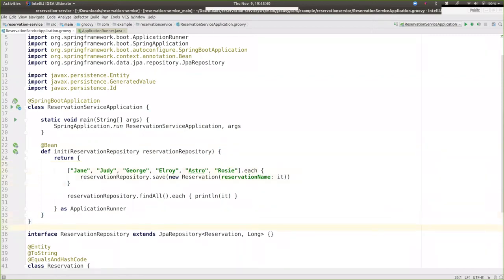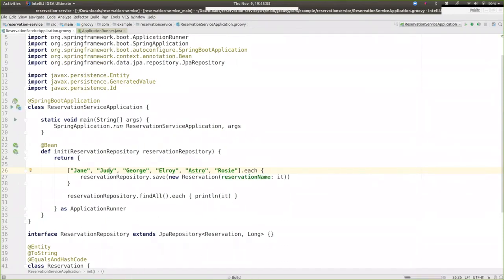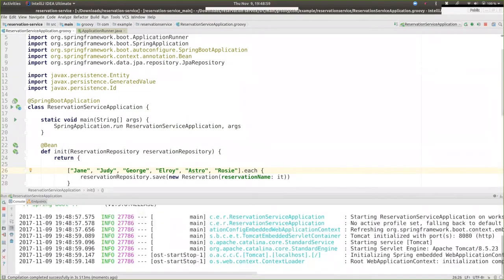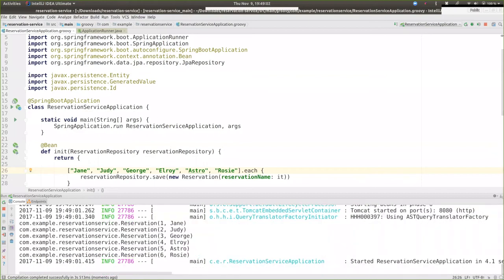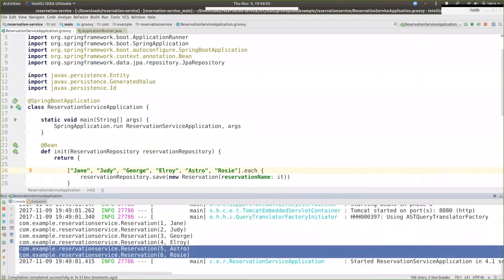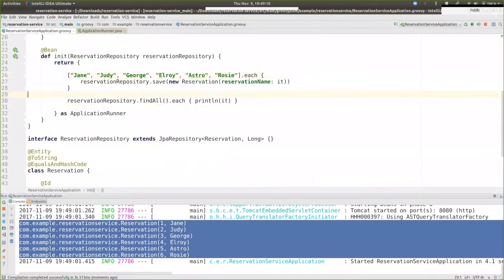So that'll actually give us something. That's a pretty good start. So let's run this code and see what we get. Okay. Run. All right, so what should happen here is we're just populating the database. There's no web interface or controllers or anything. We've just interacted with the database, right? Right, exactly.